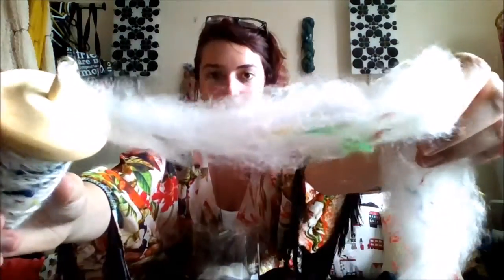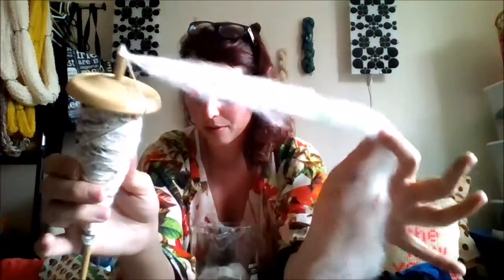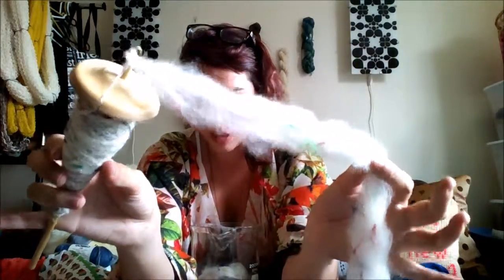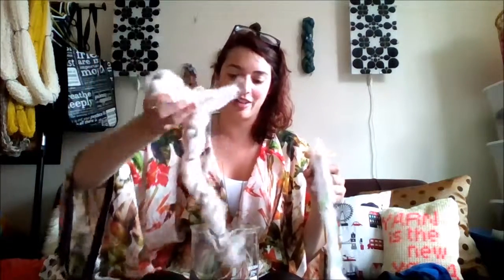That's it for knitting works in progress. I don't really have any crochet work in progress right now, but I do have a little bit of spinning work in progress. On my drop spindle — and this has been on here for a while, but I'm going camping this weekend so hopefully I'll finish it up then — I'm just spinning a single of another one of those confetti-type bats. A friend of mine, also called Sarah, gave me this bat to spin up a while ago. My spindle's already really full, but I'm terrible for wanting to get my entire bat on one spindle, so I've got probably half more to go.